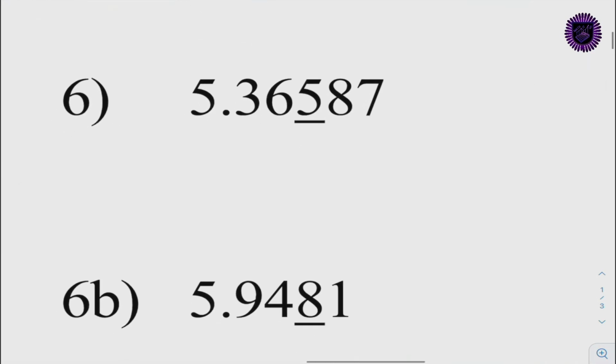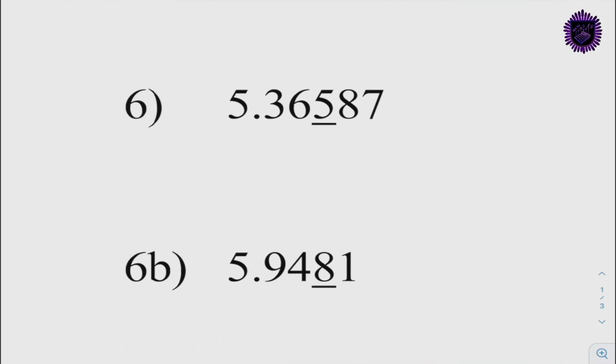Now this number looks like a really big number, but it's actually just a really big place value. There's lots of decimals being represented here. There's actually 1, 2, 3, 4, 5 place values, but the one that's underlined is in the third space. Interesting. 1, 2, 3 spaces behind the decimal.